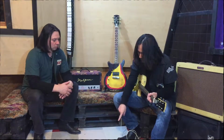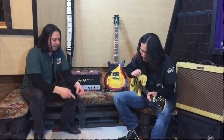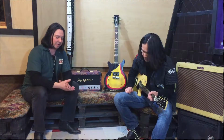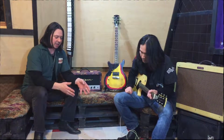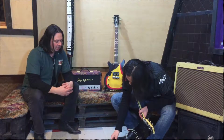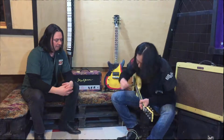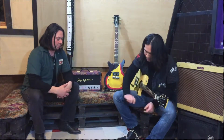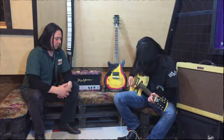Did we mention the Rat? We're using a vintage, an early Rat. This is like a 1983 Rat pedal. So this is kind of like the real deal, in old school distortion. Right. And the distortion level right now is like 10 o'clock maybe. Okay, we'll get a shot of that too, so they can see where it's set at. I might change it a little bit later, but here we go.